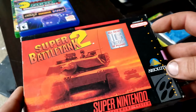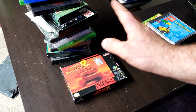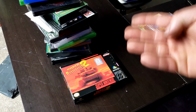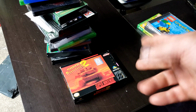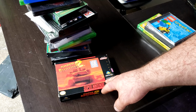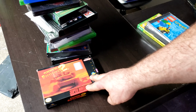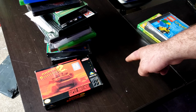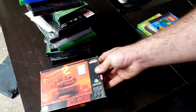The only in-box Super Nintendo game I've ever come across, so this was at a local nerd store. And when I say nerd store, I don't mean that offensively. I mean, it sells Dungeons and Dragons, Yu-Gi-Oh, Pokemon, old video games, figurines. Basically, if you're into collecting hobbies or the nerd stuff, like I am, they sell it. And some guy came in and sold his entire collection of Super Nintendo boxed stuff. And I'm not kidding, this was $5, and the game next to it was a sealed copy of Chrono Trigger for like $700. So there was a variance there.